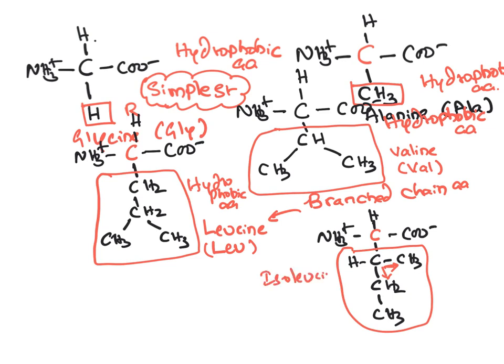And isoleucine, like valine and leucine, is also a hydrophobic amino acid. Isoleucine is hydrophobic because these methyl groups do not interact with water. It is a hydrophobic amino acid, and also a branched chain amino acid. That means skeletal muscle proteins are the major consumers of isoleucine, valine and leucine. So these are the 3 branched chain amino acids. Now let's move on to our next amino acids, the sulfur-containing amino acids. We have 2 of them.